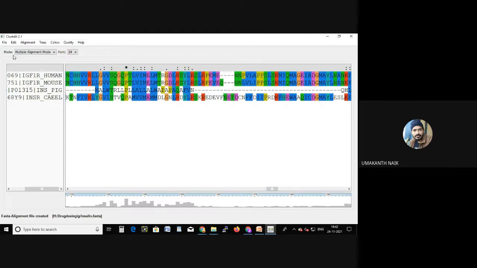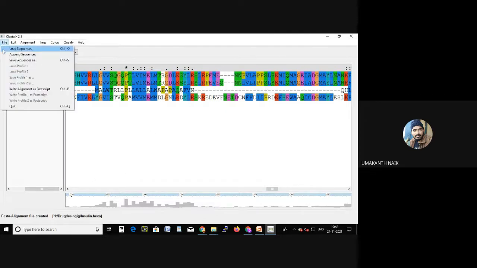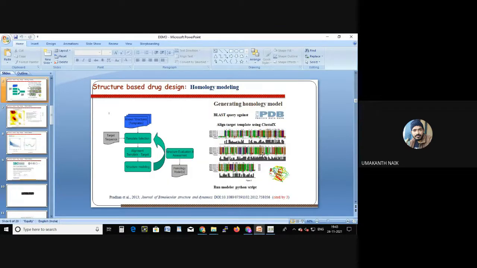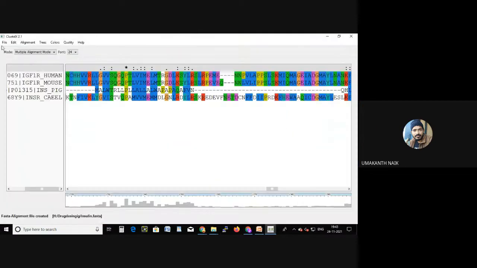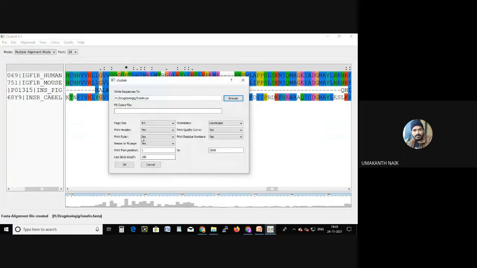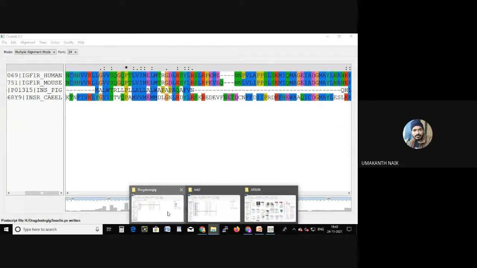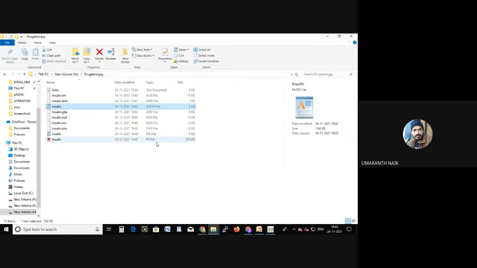Okay, after saving the sequence, write the alignment as PostScript file. Why it is required to write the alignment as PostScript file means, if you want to represent your picture in this way, you can go for write alignment as PostScript file. If you write the alignment as PostScript file, you will find the output will be generated as a PostScript file in PDF format.